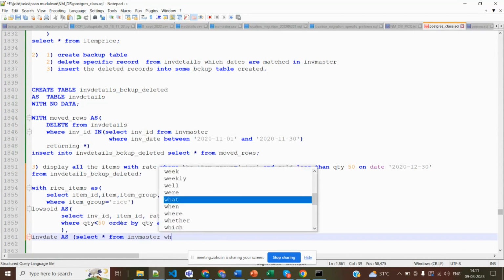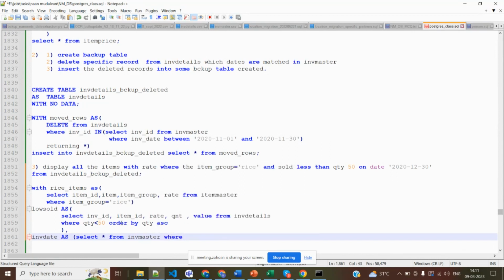With the condition where my invoice date is between, or I will take only one date alone, this date alone. 11:30 like that, any date. So for this particular date, I want to see whether this rice item sold below 50 kg. Okay, below 50 kg.